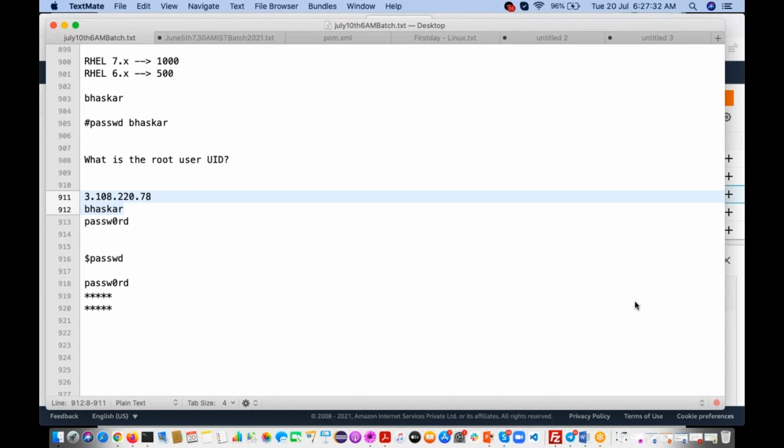They are going to reset the password. If you execute this command as the root user, it is not going to ask for the current password. Directly it will let you change the password. Clear?